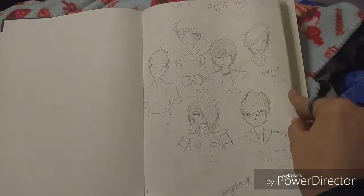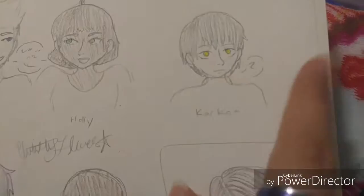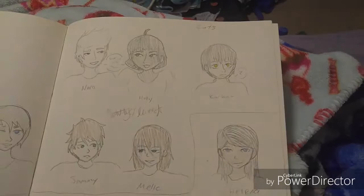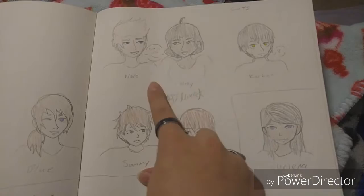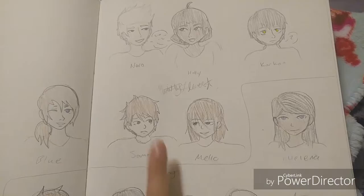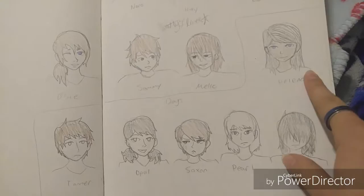I drew all my cats as humans and my friends' dogs and cats as humans as well. This is Car Cat — I think it's good. This is my cat Nero, he's an asshole. This is my other cat Mello. This is my friend's cat Holly — she talks a lot, and so does Nero, so I figured they could be friends. Sammy and Mello are both very fat; Sammy is my friend's cat. This is my friend's husky, all of my friend's dogs, and then my friend's blind chihuahua.